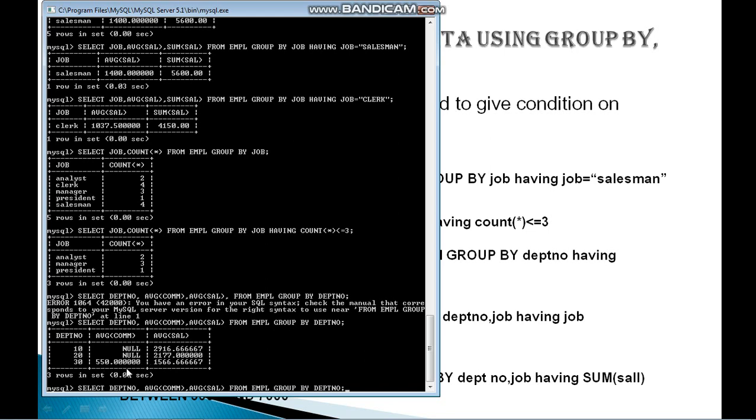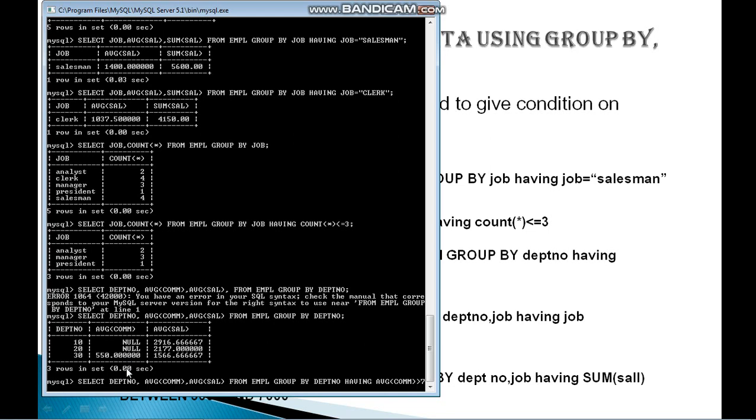If I write this query, it's the same thing: having average commission is greater than 750 and average salary is greater than 2000.